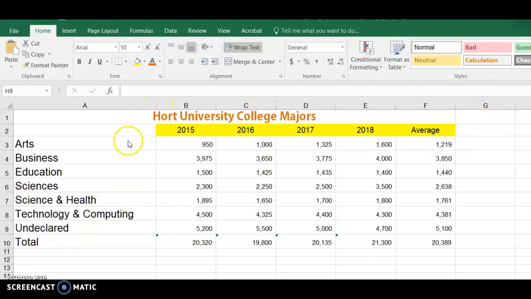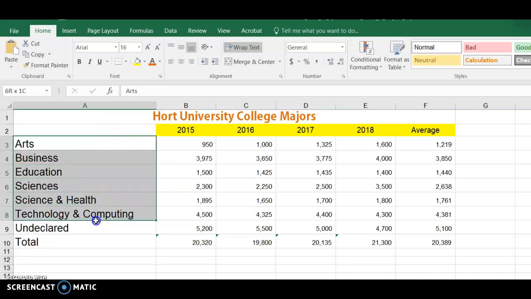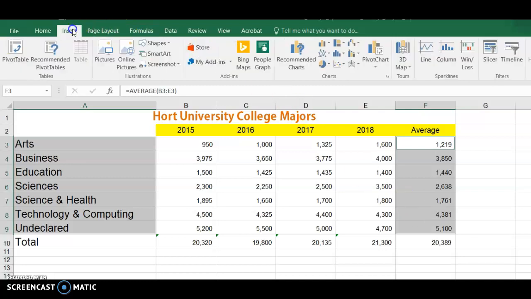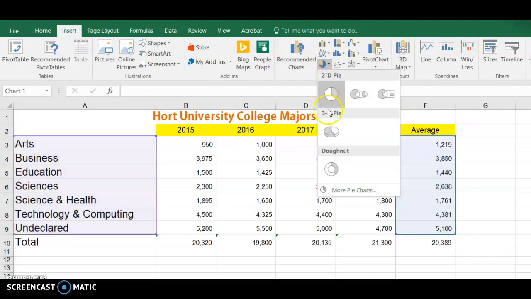To do that, I'm going to click and drag all my majors, not grabbing my totals. Hold the control key down, click and drag the averages. When you hold that control key down, it allows you to select things that aren't right next to each other. Then I'm going to come into insert, and I'm going to hit up my pie chart.